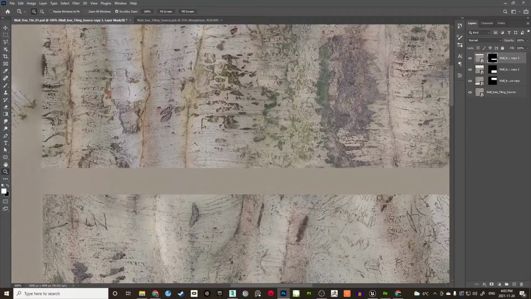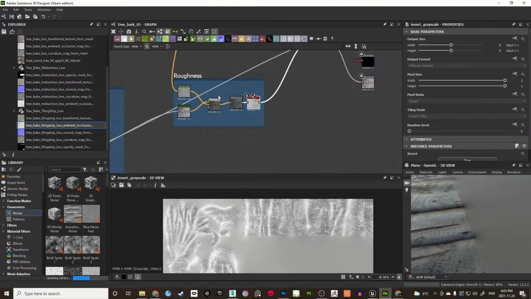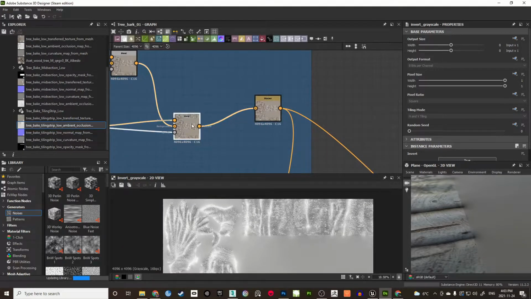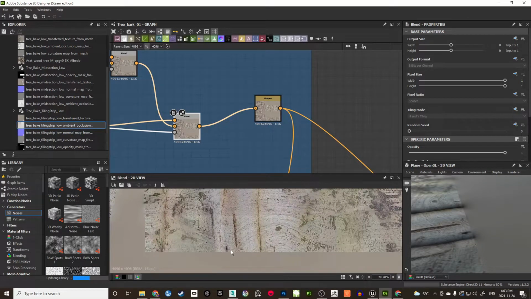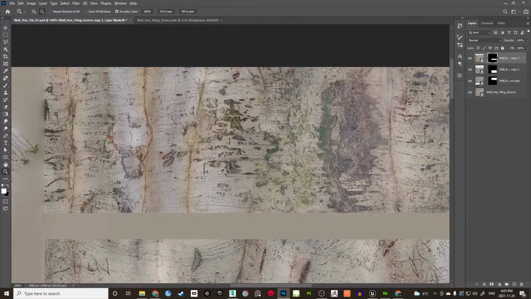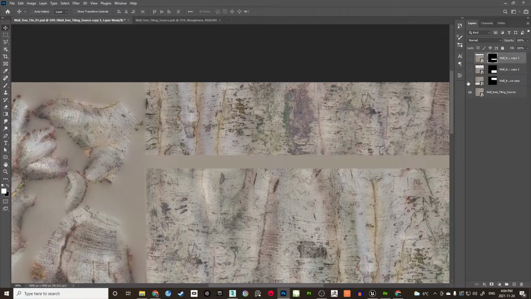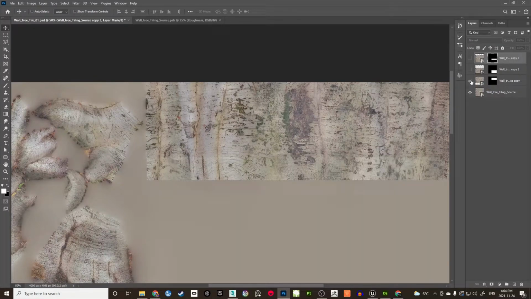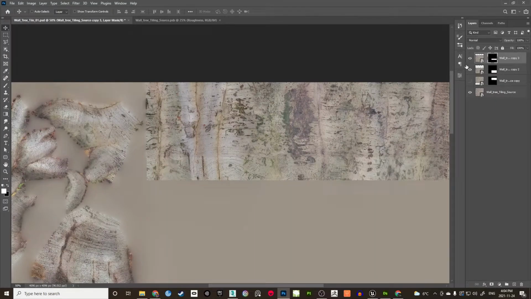So the new update was here. Basically, if you check the Designer file, the color map, if you zoom in, you can actually look at these two shapes and check if those two shapes are here in the Photoshop file. For some reason they are not here. Let me hide these. Oh, okay, because this layer is hiding it. Just hide this layer. You don't need it.